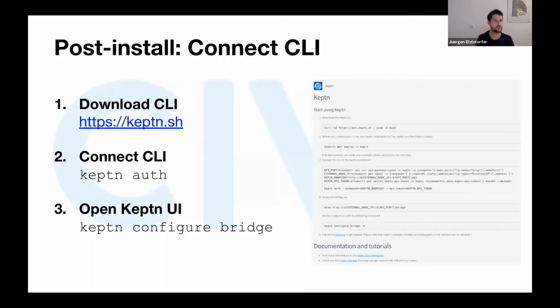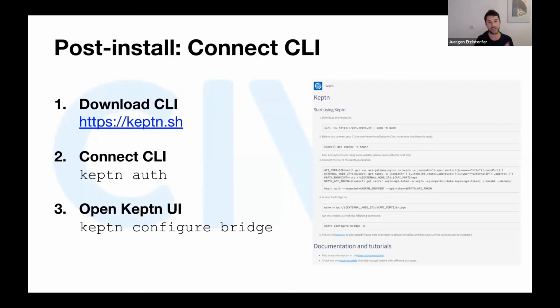That's exactly the same way that we've heard in the first presentation. This is basically the README file that will be presented on the Civo Marketplace, on the Civo website, where you have your Kubernetes cluster, and it will give you some of those instructions. So first, you would need to have the Keptn CLI on your local machine. You would connect the Keptn CLI to Keptn running in Civo, and you can then open up the Keptn UI, or you can just check out the Keptn tutorials or documentation on how to use Keptn.